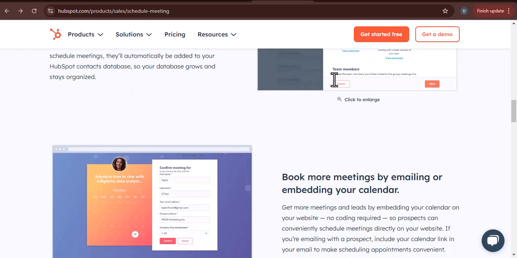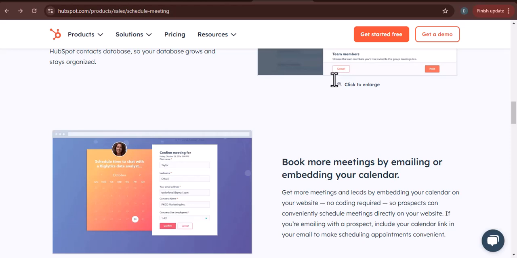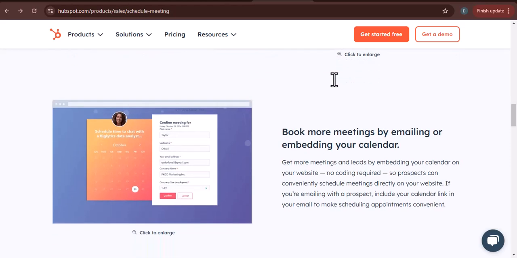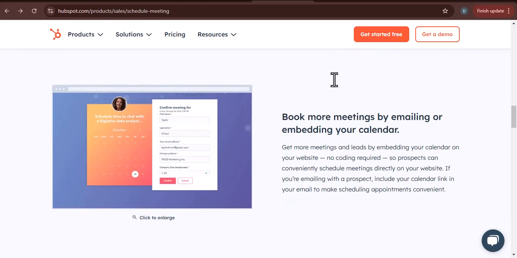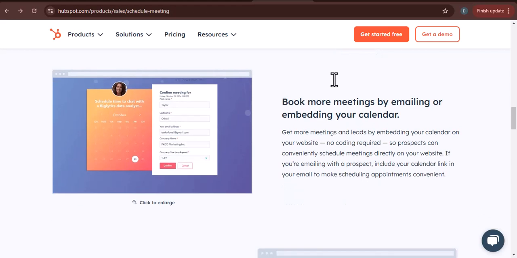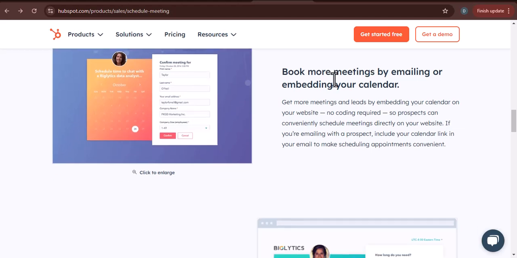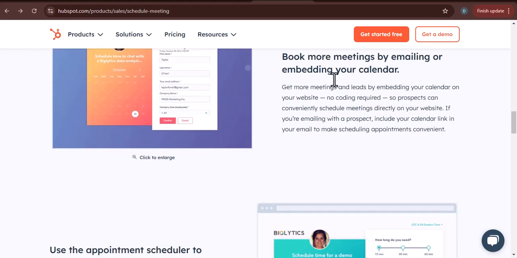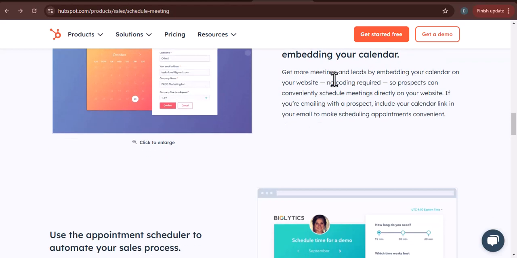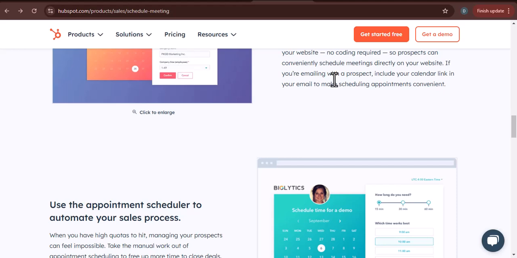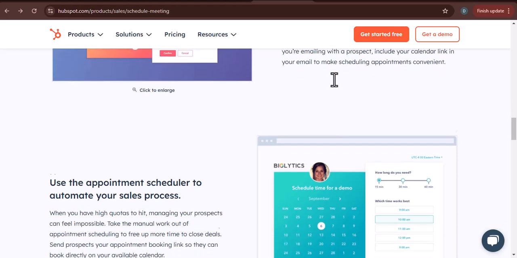You can either schedule a new meeting from scratch, or, if you've already created meeting links, which is a super time saver, and we'll cover that in another video, you can use an existing link. For now, let's assume you're scheduling a new meeting. Look for the Create Meeting button, usually located in the top right corner. Click on it. Now you'll be presented with the meeting scheduling interface. This is where the magic happens.